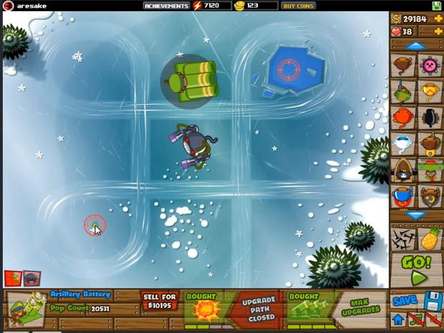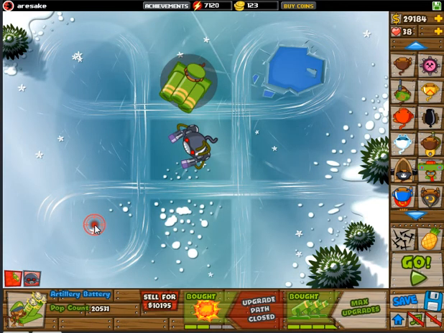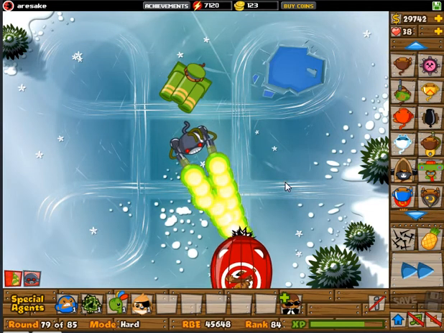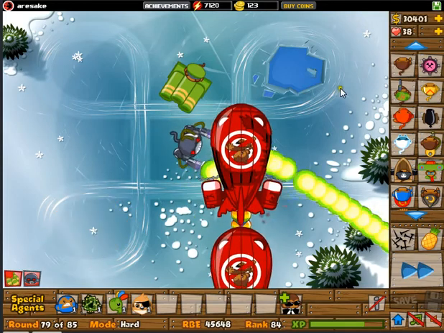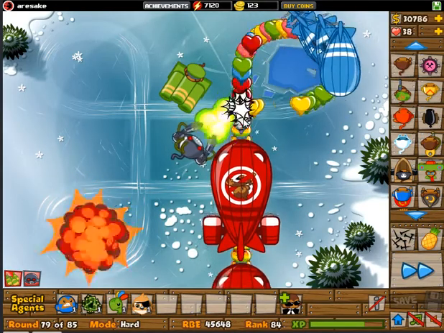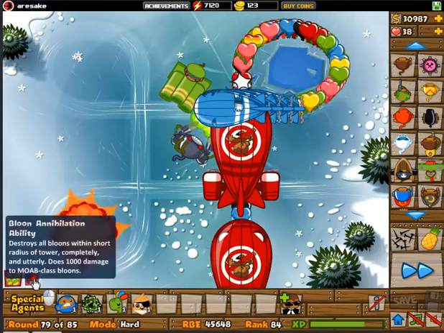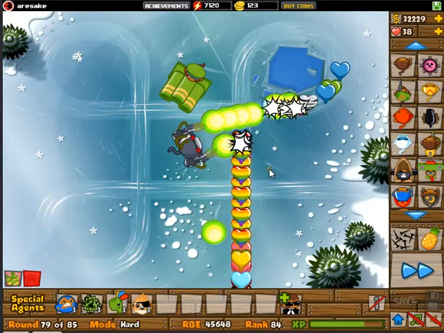It's taken me a long time to figure out exactly when to use the abilities. But you want to put this over here because you don't want to make the regens angry, basically. Okay, so that one will turn into 4 Moabs. When the 4 Moabs come around the corner, you can actually get those and 2 BFBs, so bam. So make sure you do it right then.